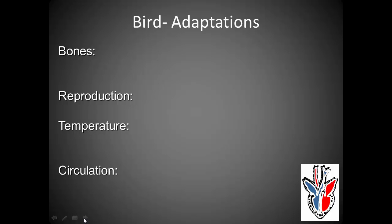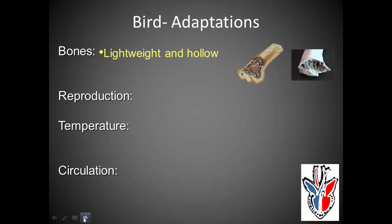And Faith, you said it right? The bones of a bird are actually very, very lightweight. And they're lightweight because they are different from the bones of, let's say, a mammal, in that they're sort of hollow. They're not completely hollow on the inside, but what this means is there's not very dense bone material throughout the entire bone. Instead, there's sort of these strands of bone. So you see in a bird bone, rather than being a big chunk of solid bone tissue, the inside is crisscrossed with all of these little fibers of bone.